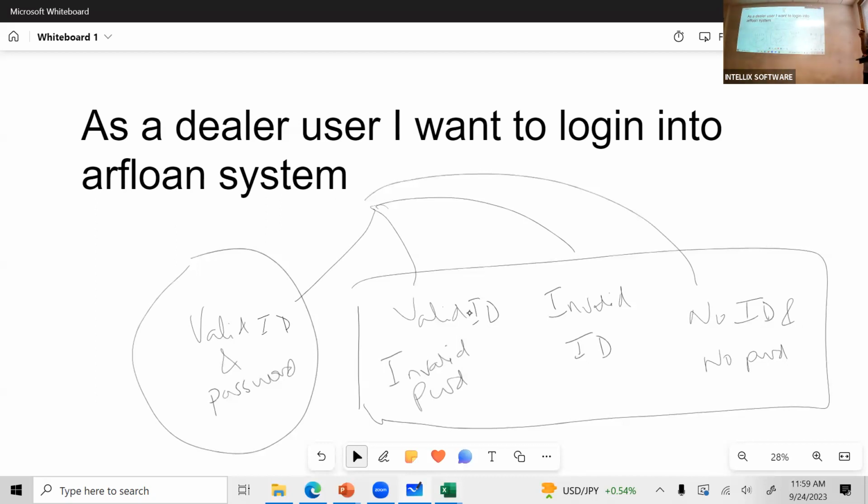The only tweak would be the expected results. What should I see when I log in as a dealer versus when I log in as site administrator versus the rep? That changes a little bit, but the structure for the login remains the same.